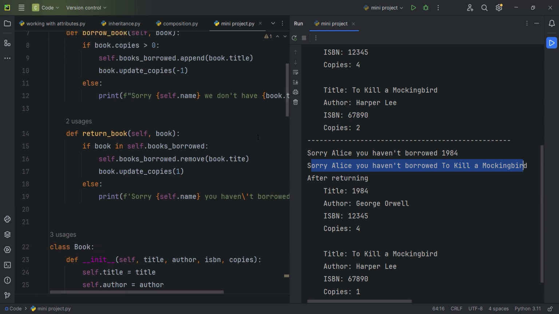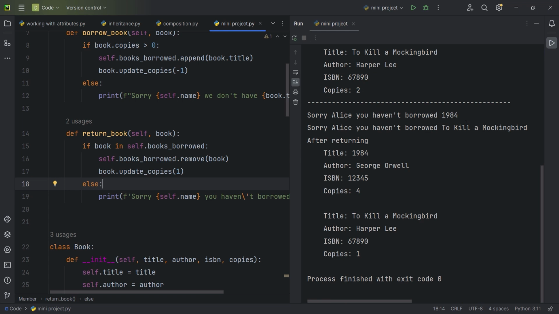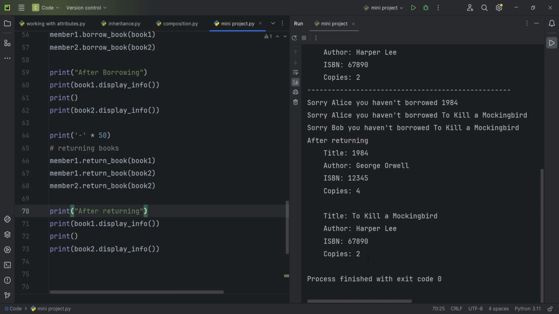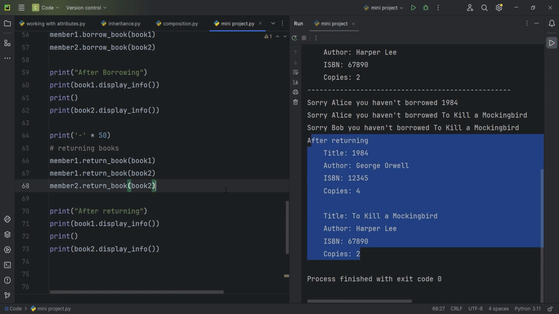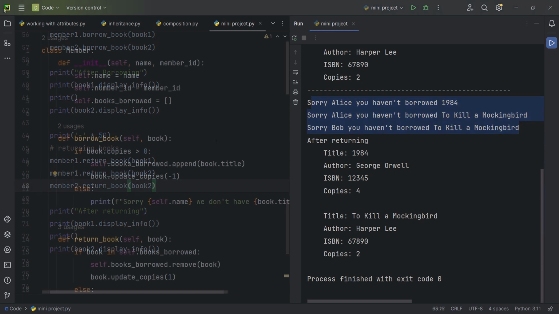Okay, I just noticed my mistake. So right here again, we're back with the title. Basically remove book. Just like that, we simply remove that actual book. And now if I right click and I run, there we go, we still have a mistake right here. Okay, first of all, I noticed that this should be return book. And there we go, it does not work. But at least now it does not work properly. So let's see where we made a mistake.